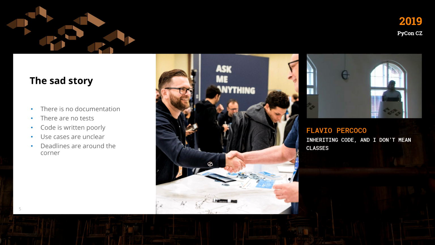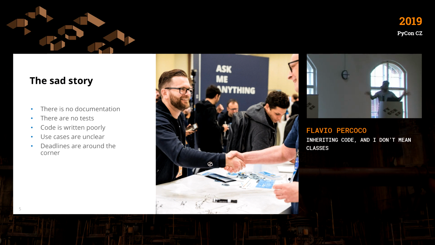So the sad story is when you join a company or you're consulting for someone else and you find a project that has basically no documentation. It has no tests whatsoever. The code is written poorly. Whatever you can find in the code base is just horrible and hard to read. Even the indentation is all off. If you're reading Python, it has 4 and 2 indentation.